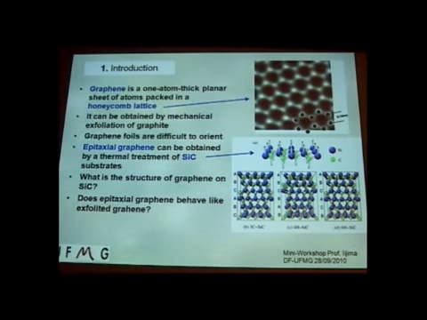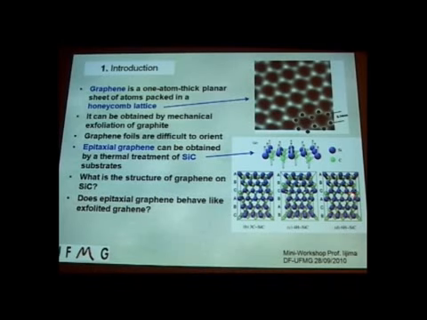So one of the questions, before we are sure that we get the graphene sheets, is we should also know what are the defects and what is the structure that we are retaining. So we started to study these using a set of techniques that are available here at the physics department. And the essential questions that we wanted to answer are: what is the structure of graphene on silicon carbide, is there a presence of defects on graphene, and does epitaxial graphene behave like exfoliated graphene, self-standing graphene?